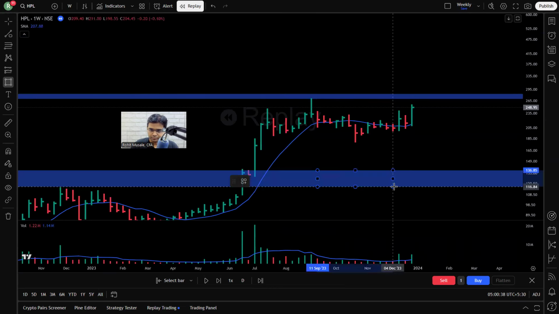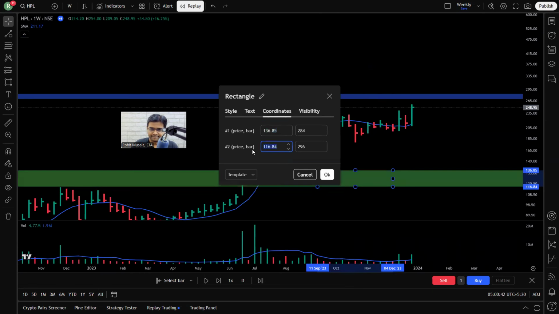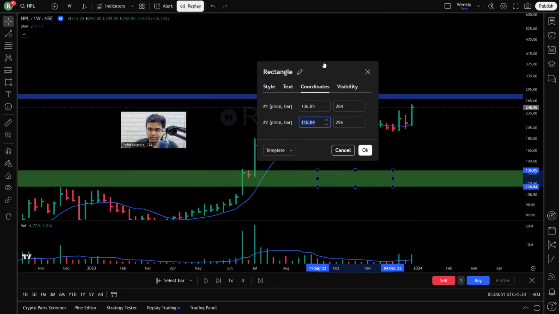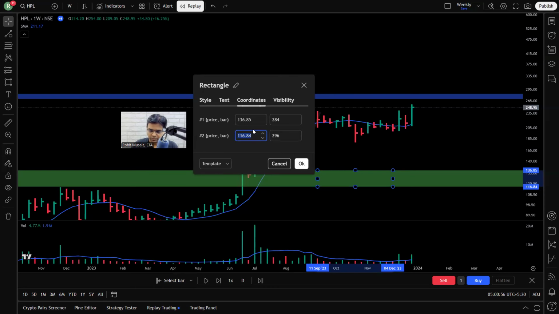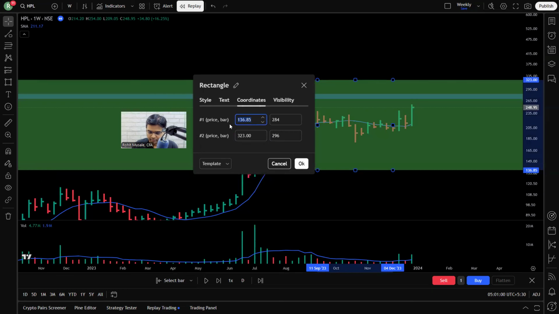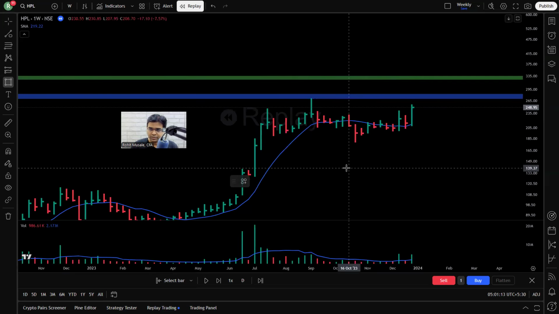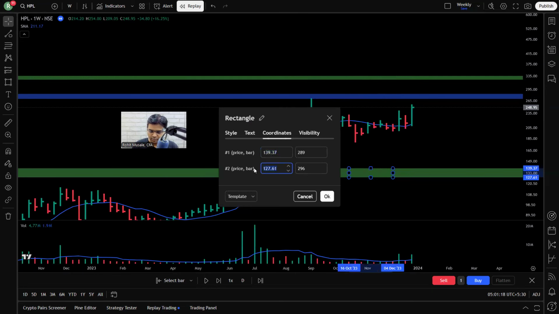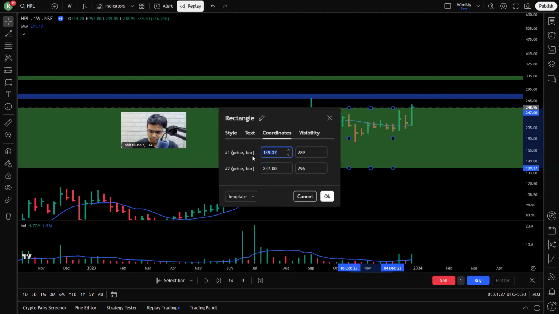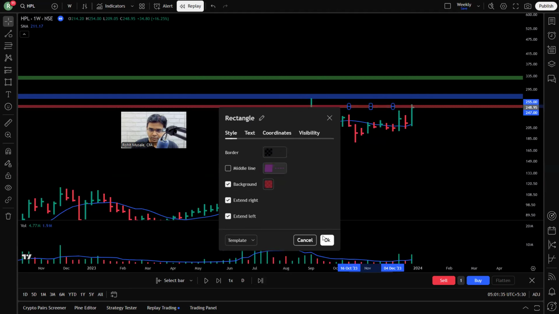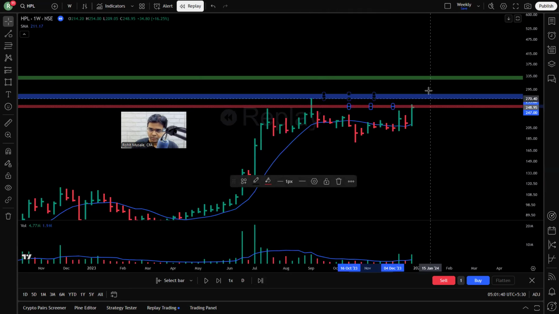Let's draw the selling range. So 269.40, which is the high of this, 269.40, correct? Multiplied by 1.20, which is 323. And 269.40 multiplied by 1.25, which is 336. Done. Let's draw the stop loss range. 269.40 multiplied by 0.92, which is 247. And 269.40 multiplied by 0.95, which is 255. That's it. You are done with buying range, sorry, stop loss range and selling range.